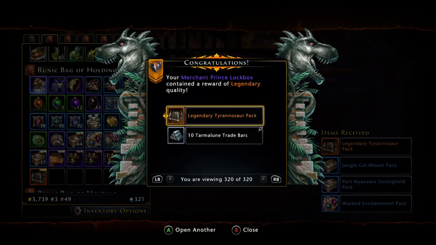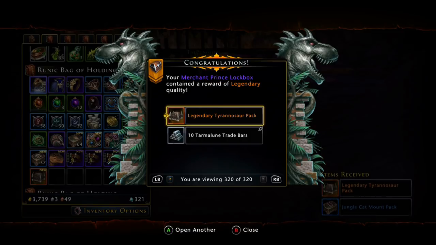So... Oh my gosh! Legendary Tyrannosaur back! Oh my gosh, oh my gosh, oh my gosh! Yes! I didn't believe it! I have not gotten a Legendary Award in so long! And this is the T-Rex pack! Wow! I have done it! Yes! Oh my gosh!